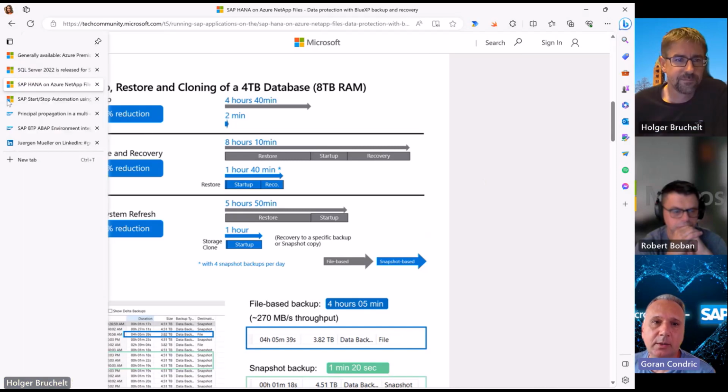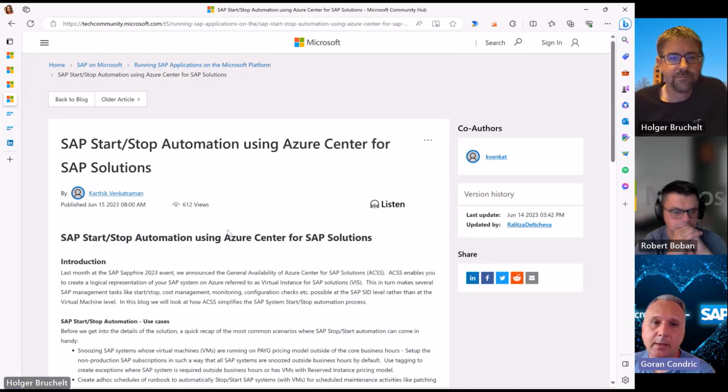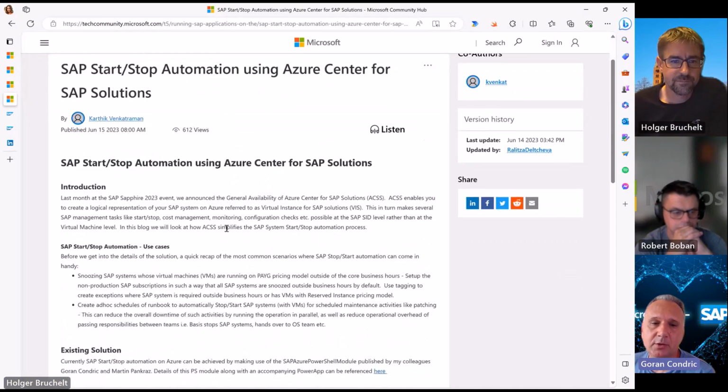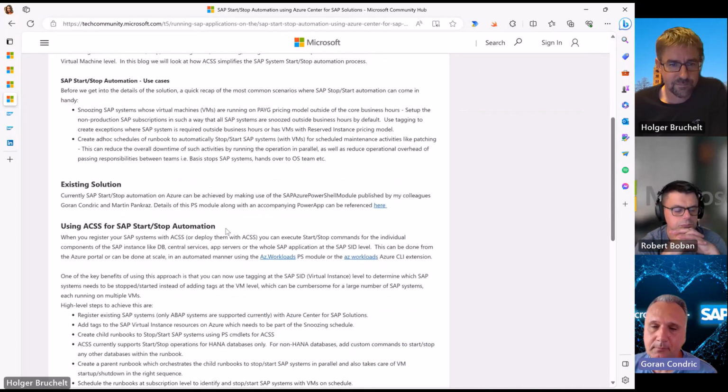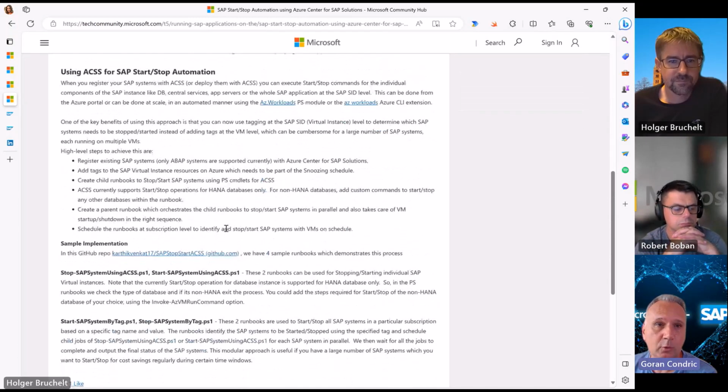And the last one we have is the SAP start, stop or snoozing use case. We were talking about Azure Center for SAP Solutions, which also recently announced that it introduced stopping of the whole system and all instances, including the HANA database. At the moment, there is still no support for stopping the VMs.